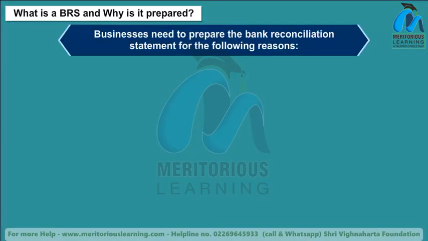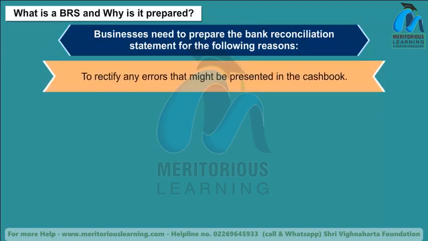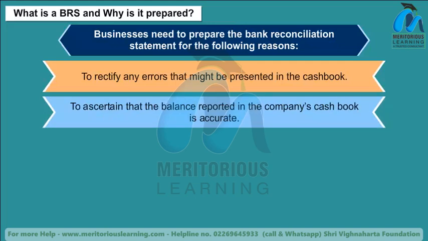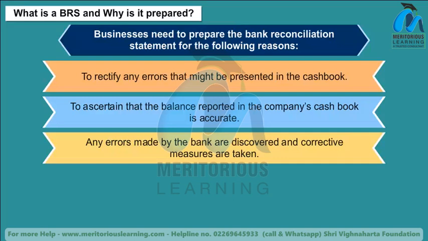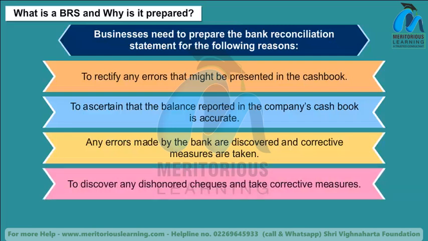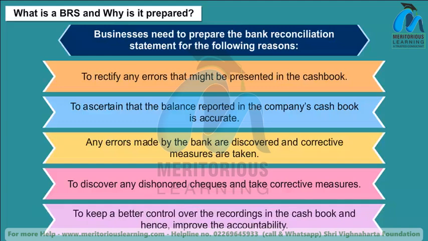Businesses need to prepare the bank reconciliation statement for the following reasons: to rectify any errors that might be present in the cash book, to ascertain that the balance reported in the company's cash book is accurate, to discover any errors made by the bank so that corrective measures are taken, to discover any dishonored checks and take corrective measures, and to keep better control over the recordings in the cash book and hence improve accountability.